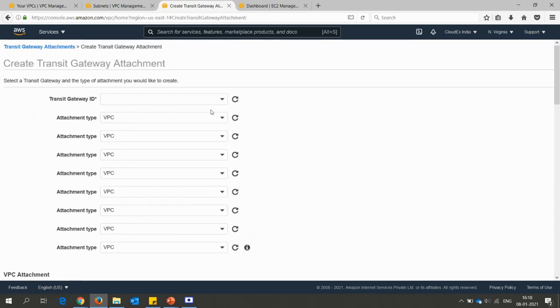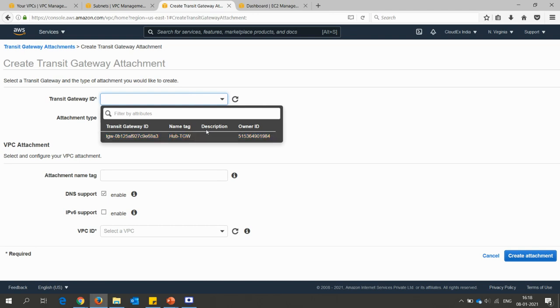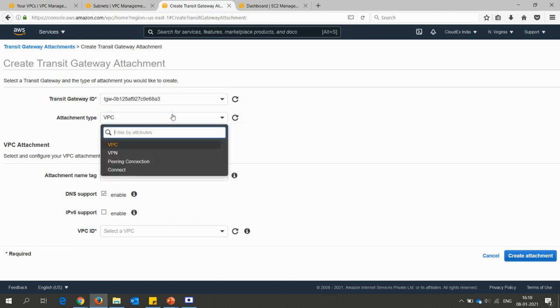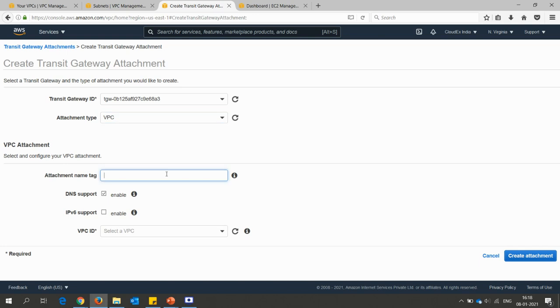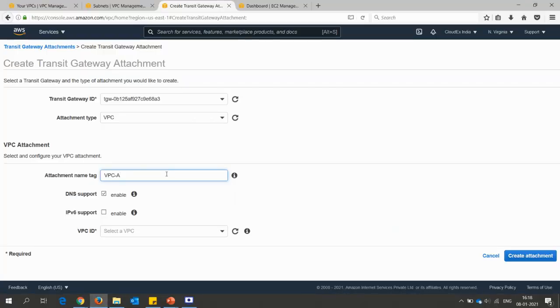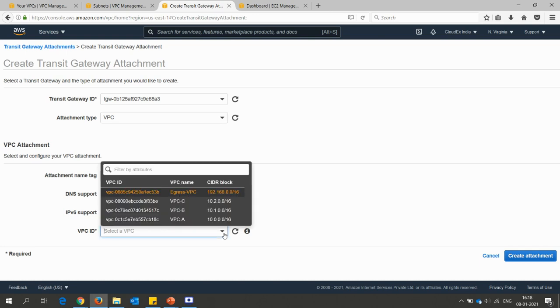Click on create attachment, select your transit gateway, and the attachment type will be VPC. There are other options available. We will talk later in our next session. And then assign a name. So VPC A attachment. I'll follow exactly the same name as I have given here. I'll copy this name for our next use. And then select your VPC A.